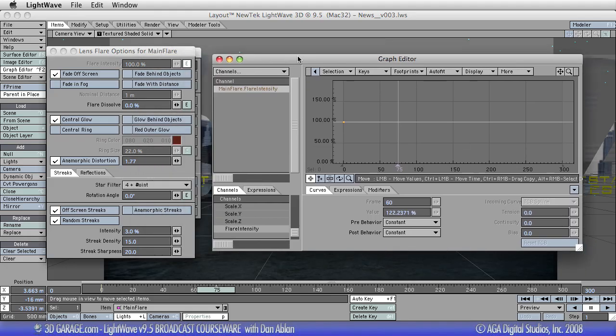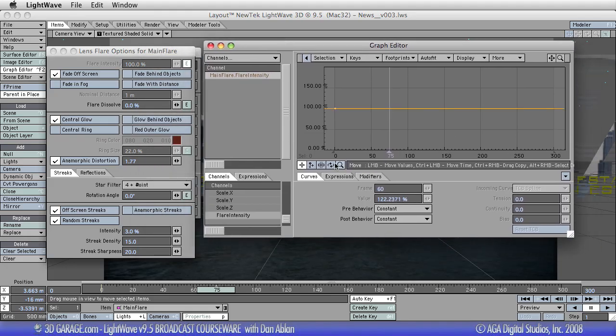So hit E to go to the graph editor. Okay. And we're going to click the create key. That's that second little icon there. And we're just going to click it right about 60. Might not be exact, but then we'll go back to move, and then we can just enter in 60, 100%. Then we need to create another key nearby for it to fade up and another one for it to fade down. Okay. Go back to the move, and then we'll do this.